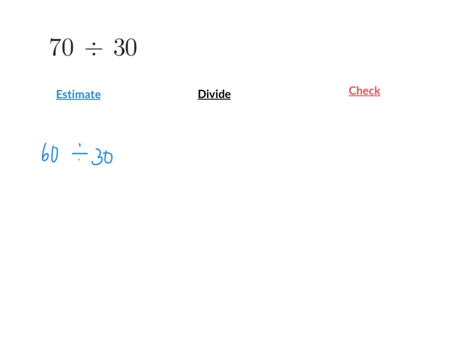60 is divisible by 3, which means it's divisible by 30. And so I can think of this. How can I expand this out if I forget about units? Maham? You can do 6 tens. 60 divided by 10? Yeah. Divided by 3? Yeah, divided. Oh, good. What's 60 divided by 10? 6. So this is the same thing as 6 divided by 3, which is? Okay. Is 2 my final answer? No. It's my estimation. And estimation is helpful because it tells us around where our answer will be. Okay? You're going to see why it's really helpful in just a second.